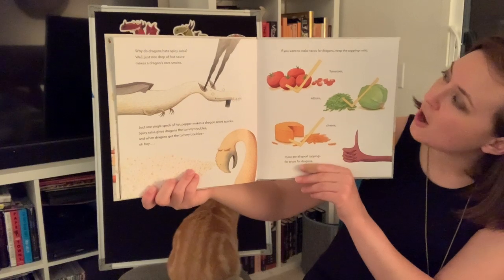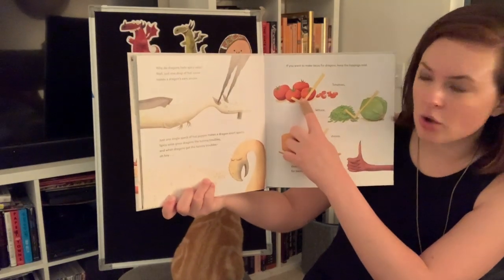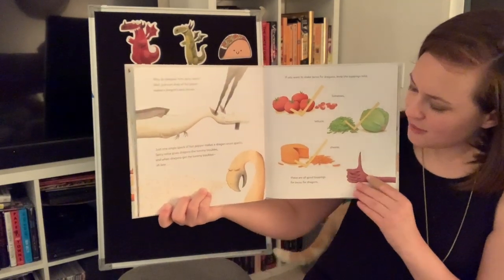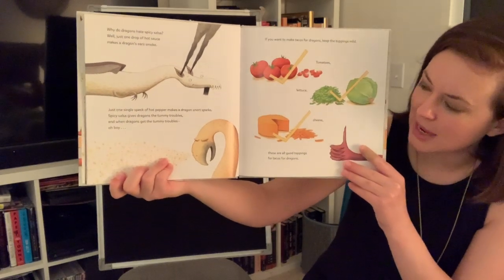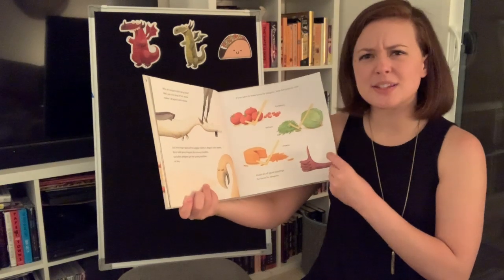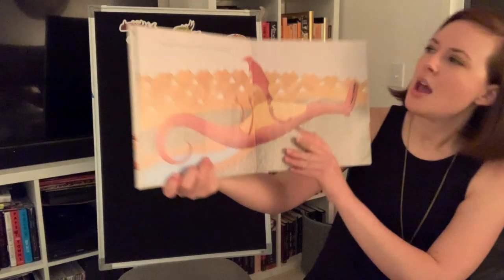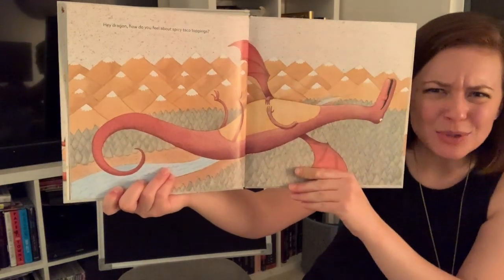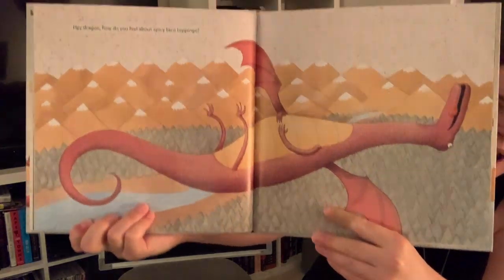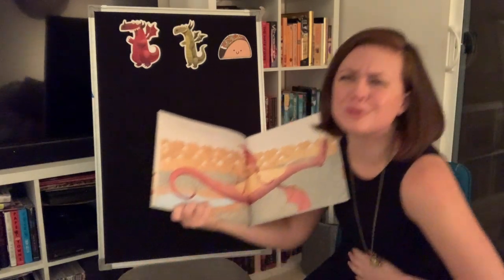If you want to make tacos for dragons, keep the toppings mild. We want tomatoes, lettuce, cheese. These are all good toppings for tacos for dragons. What other kinds of things do you think dragons like? Hey, dragon. How do you feel about spicy taco toppings? Ooh, what is that dragon doing? He's holding his tummy. Everybody grab your tummy and say, oh.